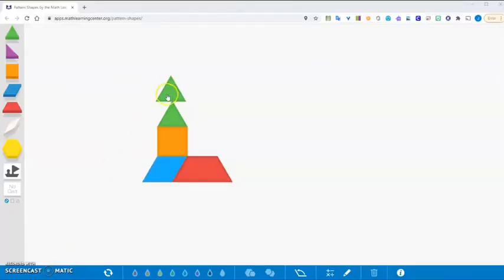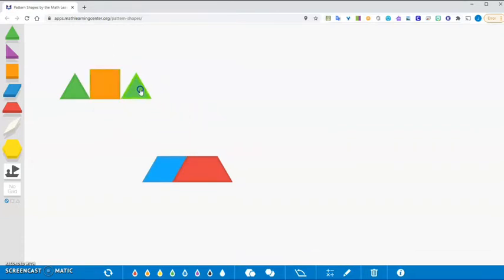Pattern can be made with shapes. Maybe you've made patterns in art class, or maybe you've made patterns in math class. A pattern might be green triangle, orange square, green triangle, orange square. That's an example of a pattern.